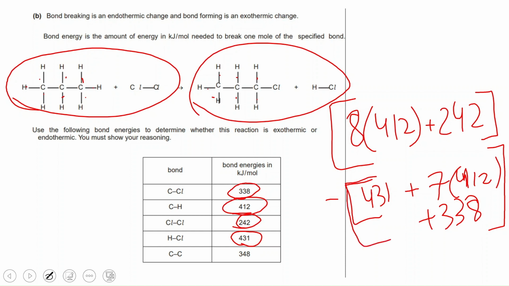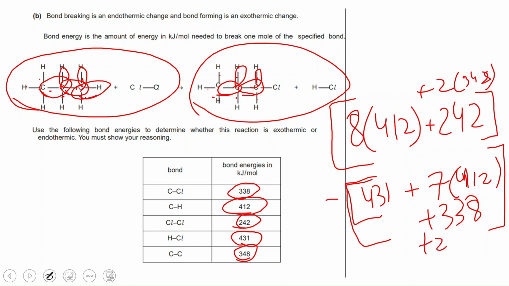Now see, one thing I forgot to add is the CC bond over here. And there are 2 of them on this side and 2 of them on this side. So you can add that, but if you think about it, they'll just cancel out. And that's the same thing for the CH bonds over here. They are the same quantity, except this one has 1 extra. But I added that to make it simpler. So over here, I'm just going to add 2 into the CC bond, which is 348. So 2 into 348. And over here, same thing, plus 2 into 348.